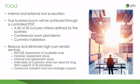And as far as the tool goes, we ended up picking PTC Integrity Lifecycle Manager. Obviously, that's obvious. But we didn't wake up one morning and say this was the tool. We went through extensive internal and external tool evaluations, looking at INCOSE assessments that were done on tools available in the market, and Forrester assessments, where we brought in an external consultant, Forrester, to do some assessments for us. And we even put together something like a tiger team of our most experienced people with requirements management to assess the tools against the key needs we had outlined. Based on those assessments, a few tools floated to the top as the best to go with for what we're trying to achieve.